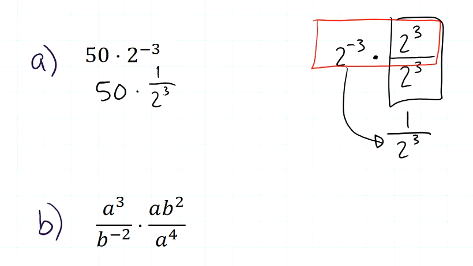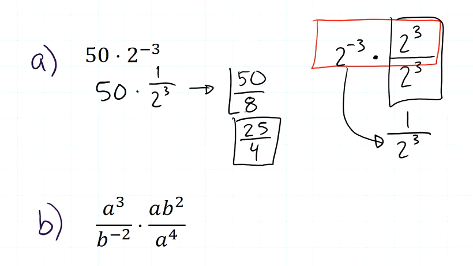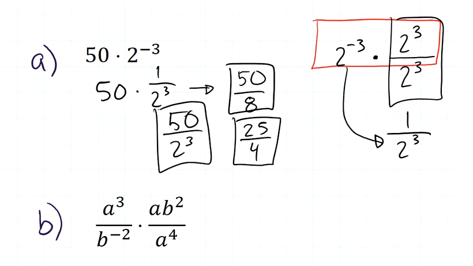I can also rewrite it as 50 over the number 8 or 50 over 2 to the third. And I can definitely reduce that, right? Both of those are divisible by 2, so I can write it as 25 over 4, for example. So probably any of these would be okay. In fact, 50 divided by 2 to the third would be a fine answer also. I've written it without a negative exponent. If I'm trying to simplify this completely, probably this is the answer that I'd be most satisfied with.